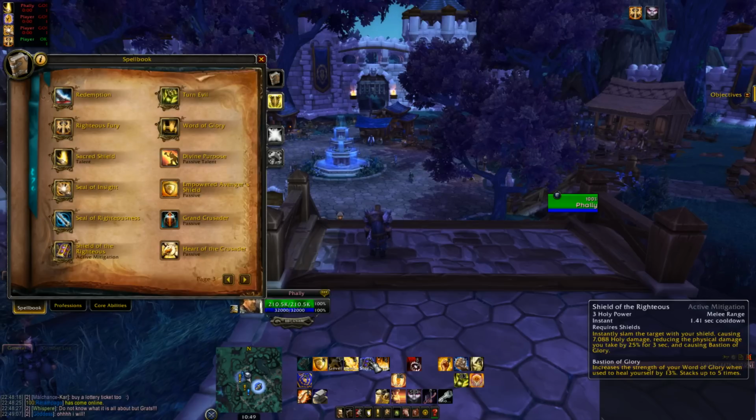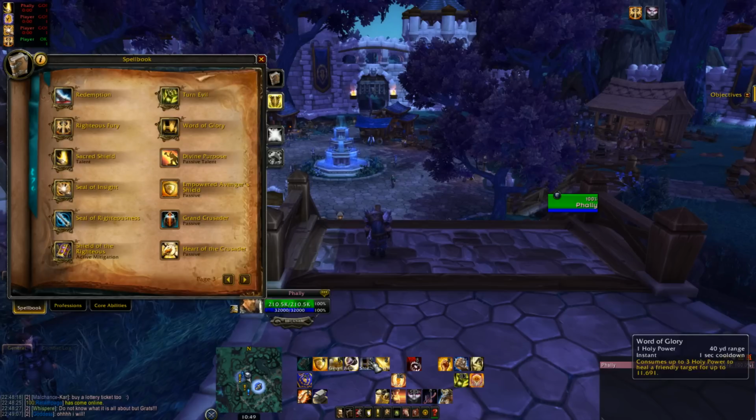Other than Shield of the Righteous, you might use your heal, Word of Glory. Word of Glory will consume not only 3 holy power, but anywhere up to 3. So you can consume it with 1 holy power, 2 holy power, or 3. And it will heal accordingly, whereas 3 holy power will heal for 11,691, it says.